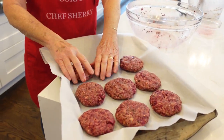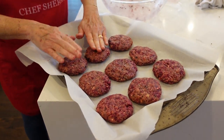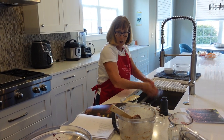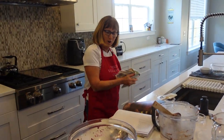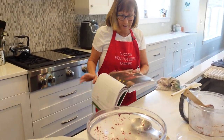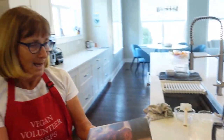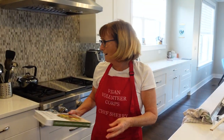Next month they're going to be able to taste Chef Del Sroof's potato dill soup, which is one of my favorite soups. We'll have a big salad, some bread, some desserts, and who knows what else. I got nine burgers out of this recipe. I'm going to pop them in the oven — bake at 375 degrees for 40 minutes, then flip them for another 15. I'll show you what they look like from the book. So I hope you enjoy them, and I do hope you all will have a very happy holiday season. Sending loving thoughts and prayers to those who need it most. Have a wonderful Sunday, and I'll be back soon with more good recipes at Sherry's Plant-Based Kitchen. So long for now.